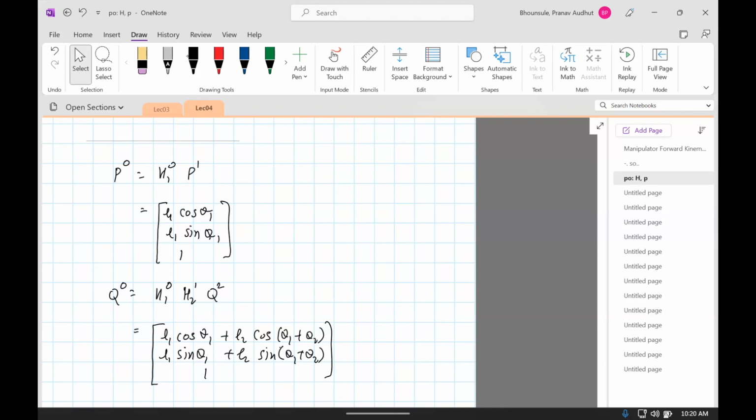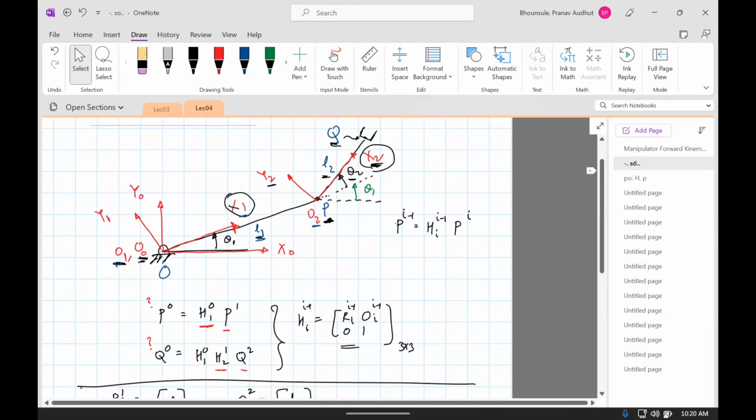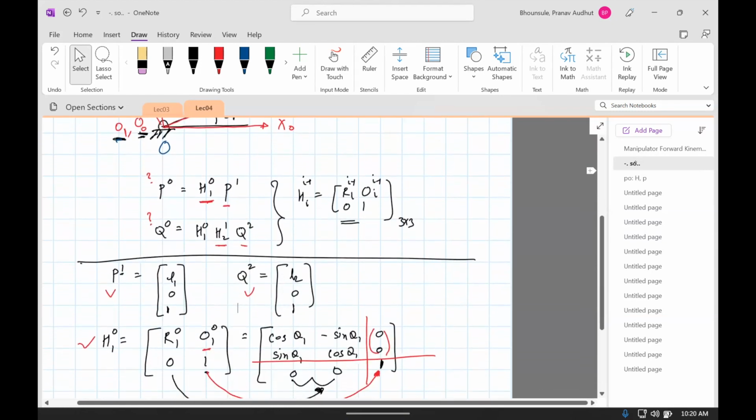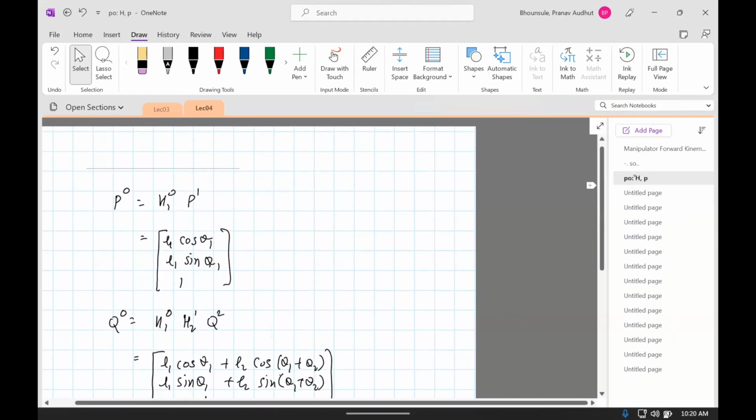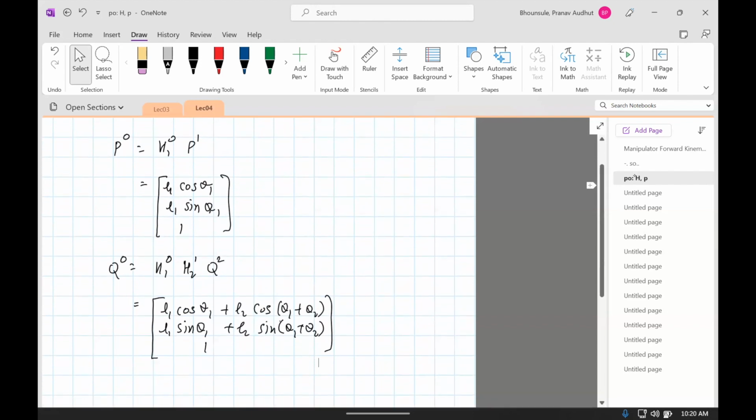Okay, so with that, we're ready to start animating the manipulator. All we need to do is locate the position of O, P, and Q. We know the positions of OP0 and Q0 with that formula, so all we do is put that in Python and draw lines between the points, and we'll have the manipulator. And if you want to see how the manipulator moves as theta1, theta2 changes, that can be done too.